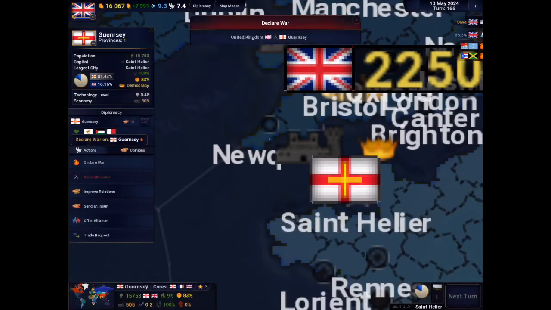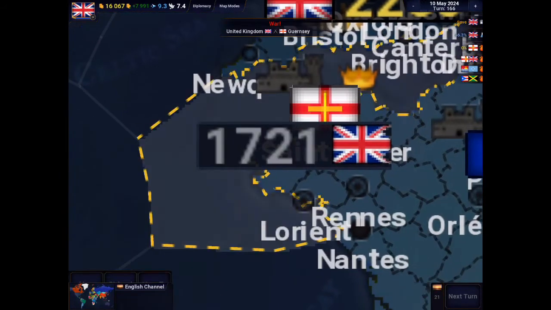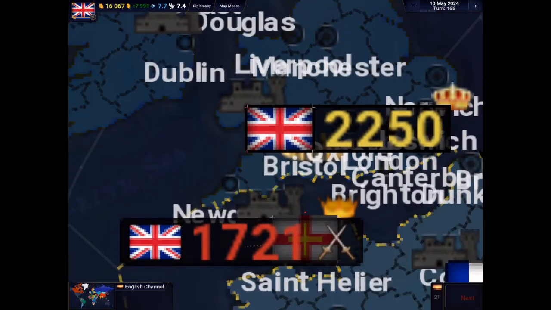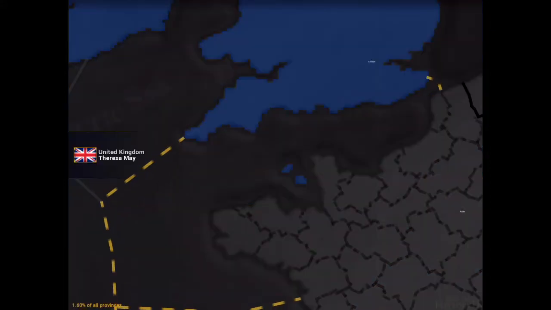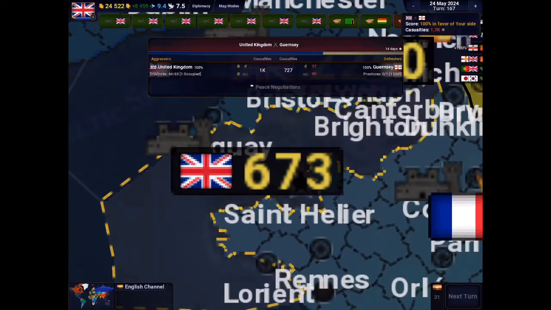Our next victim is the Channel Islands and Guernsey. We need to take them back into the Empire. Of course, in real life, the Channel Islands are actually British territories. But for some reason, in this game, like the Isle of Man and Gibraltar and a few other islands, like the Falkland Islands, they all start as independent nations. But it would be handy to have control of St. Helier.